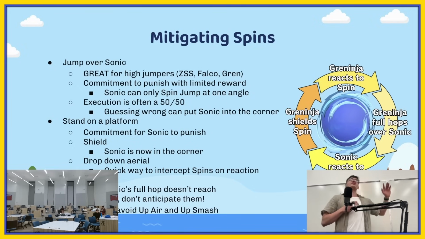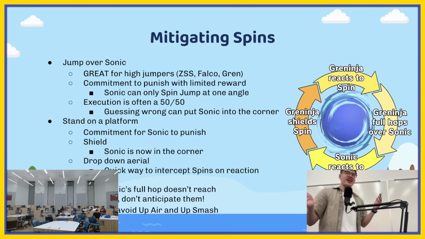Now, whenever you're using mitigation to counterplay against spin, make sure to react to spins instead of anticipating them. This allows you to avoid things like Sonic catching you or jump with an up air into spring up air to kill you, or seeing you on a platform and running into you with an up smash. React, and spins become a lot less threatening.